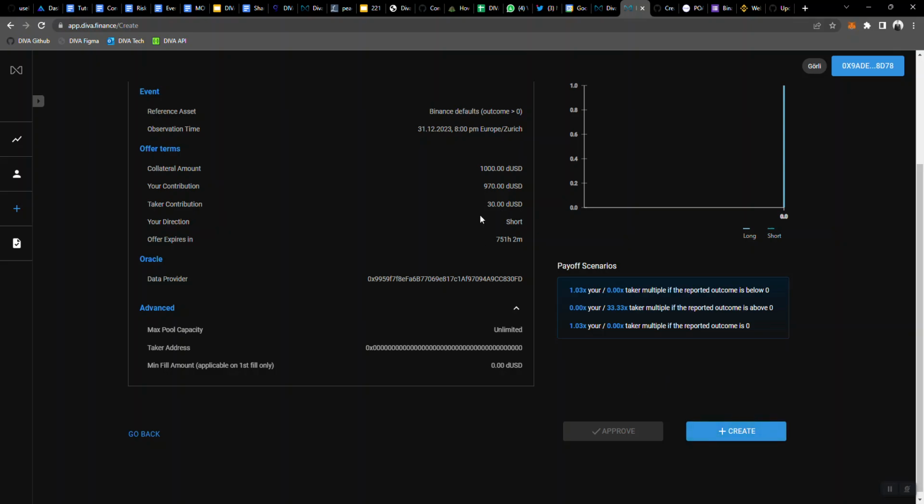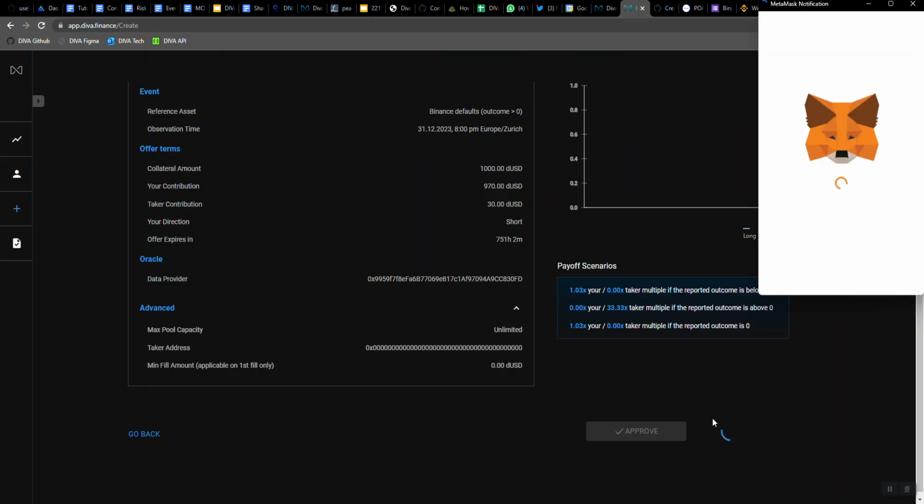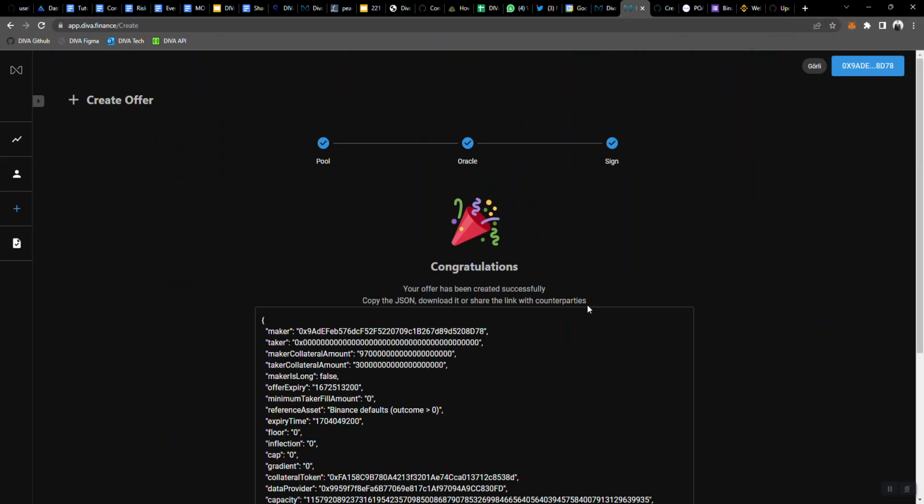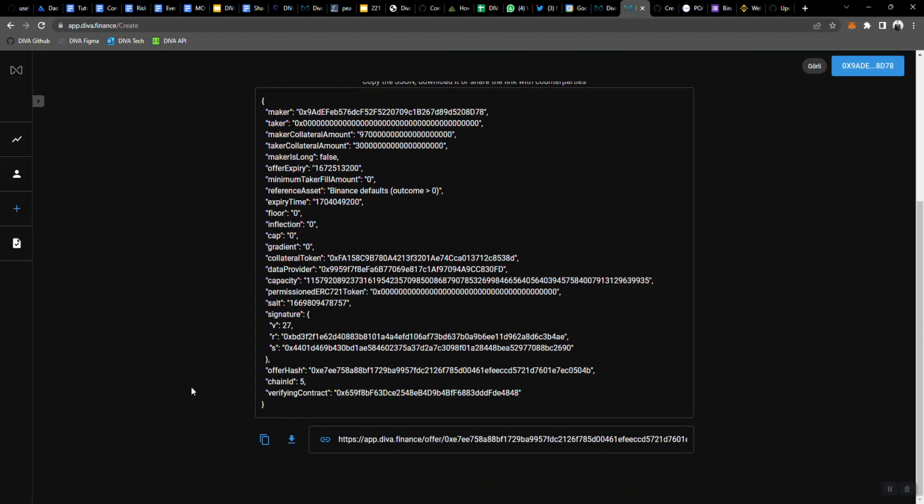So far there was no transaction, and also if I create this offer, it's not a transaction, it's just I'm signing the terms that I defined here with my private key. So I commit to basically taking one side of the derivative contract here. Okay, good. Now the offer is created.